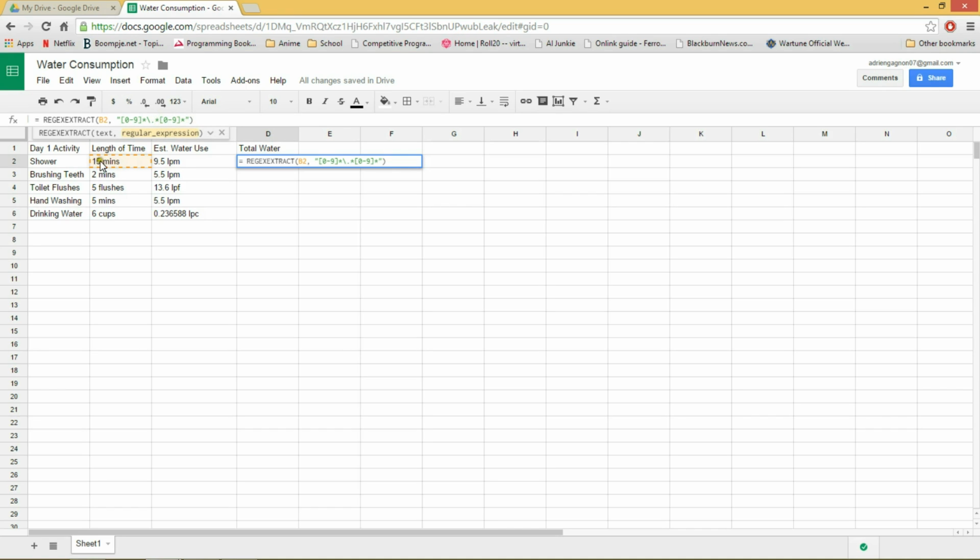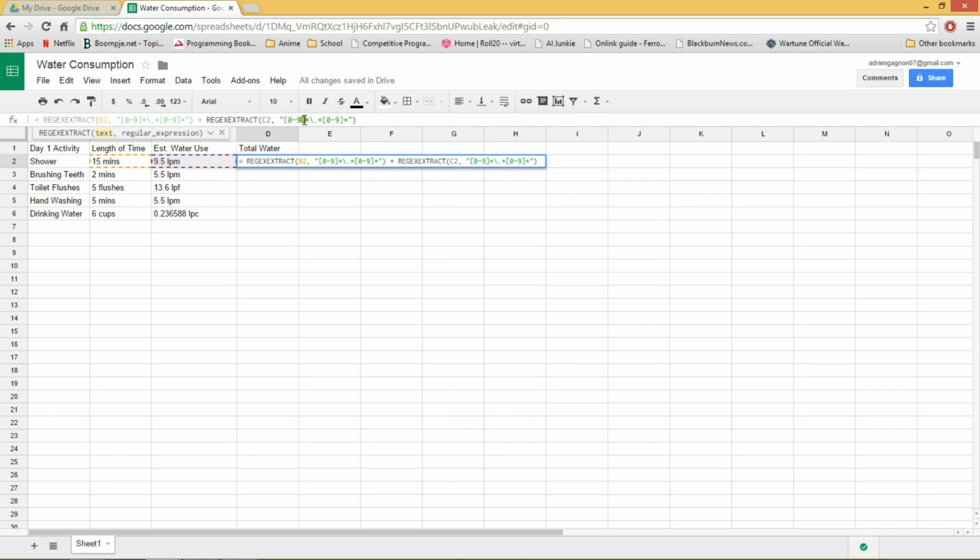So it'll run through this text and it'll say, oh hey, look, I found a 1. Okay, I found a 5. Does it find a period? Nope. Does it find any more digits? Nope. So it should return just the number 15 and not even look at this. And if I do that over here, we're going to multiply that. Copy, paste. We're going to multiply that by our second value.